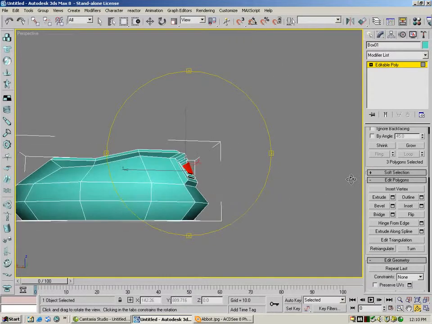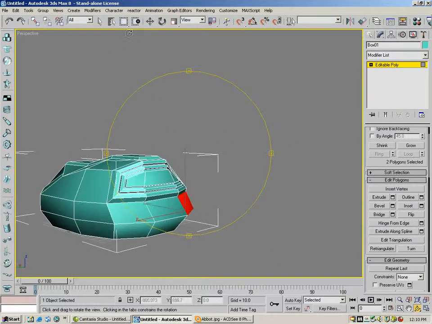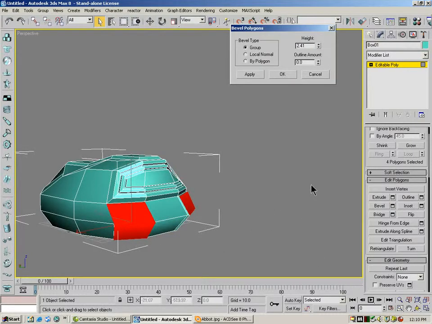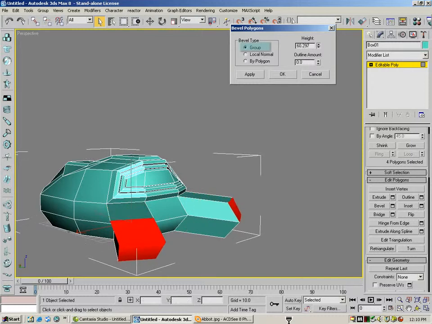Now in some places, like let's say these two areas here, again I'm holding down the control key and clicking on those areas to make a different selection set. If I just use bevel and I don't change anything and I make the height come out, it's coming straight out.